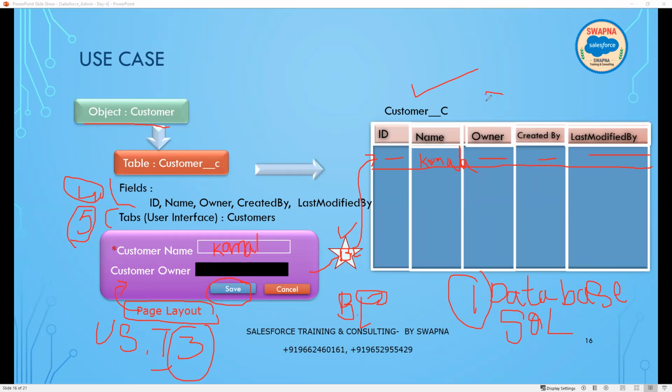And then finally, we have a table that gets created inside the database. So in total, 6 it is going to be. Everything happens in a fraction of a second. There won't be any delay. If it is another language, at least it will take 1 day or 2 days of time to implement all of this. But here, Salesforce is already doing half of the work. Right? Everything is getting created here.